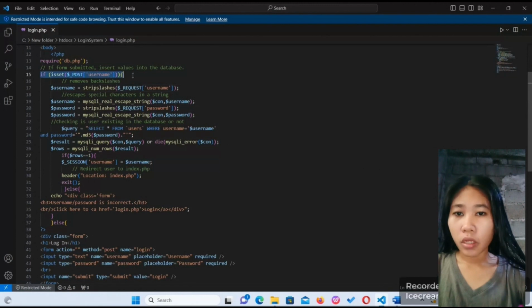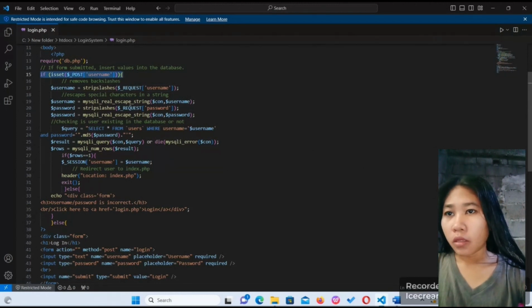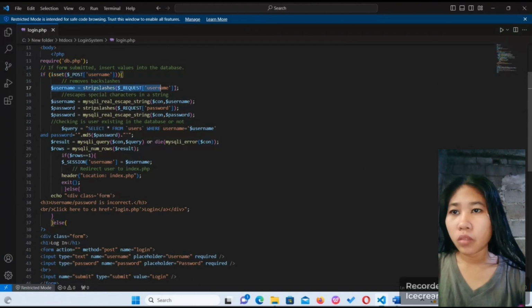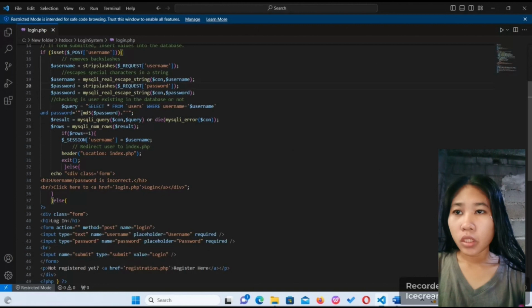Make a request on username and password and select all from users where username etc. is to get the username and password that you registered in the table or registration form.